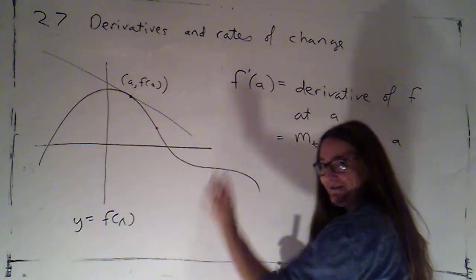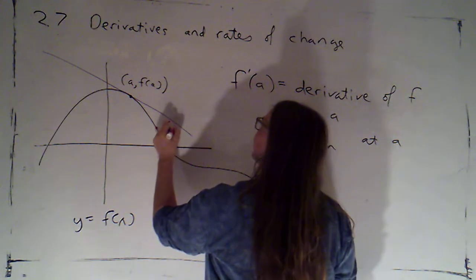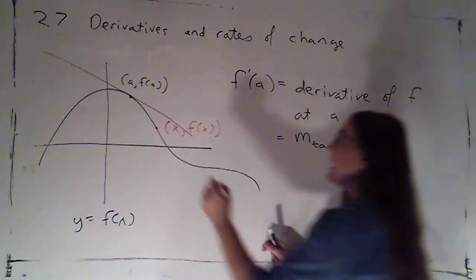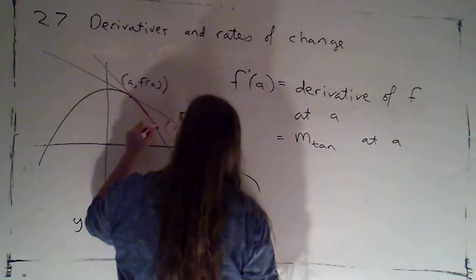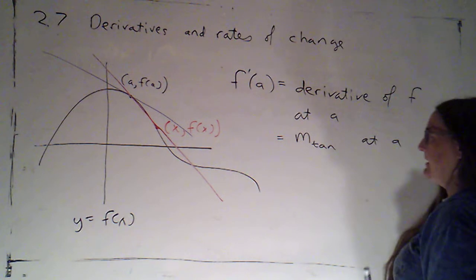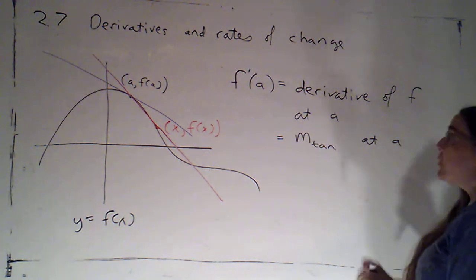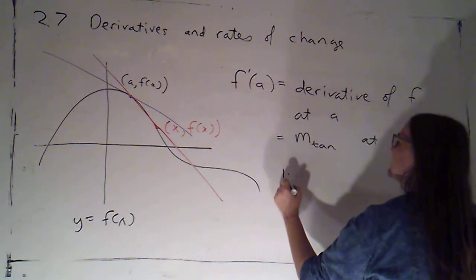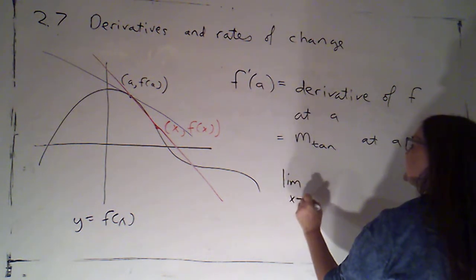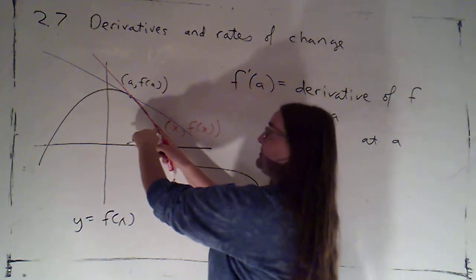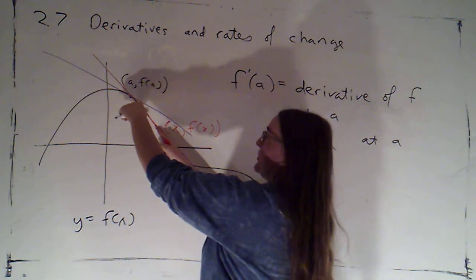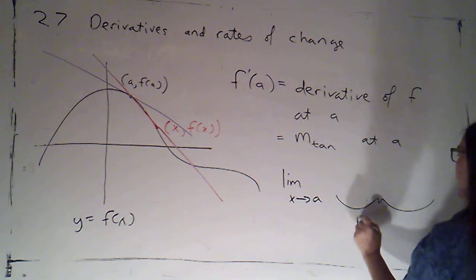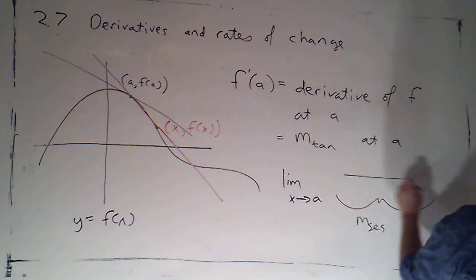And we determined that the way we go about doing that is by choosing a second point that's different from the point of tangency. I'm just going to call it x, comma, f of x. And then I can draw in that secant line, and we can say that the slope of the tangent line, or the derivative of f at a, is going to become the limit as x approaches a. So I'm going to be moving this second point closer and closer and closer to the point of tangency. And what it's the limit of is the slope of this secant line.